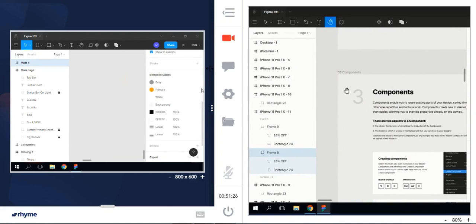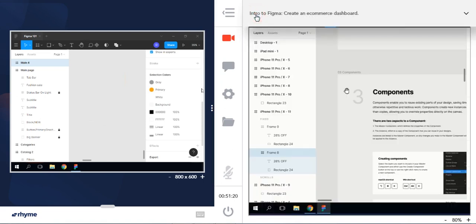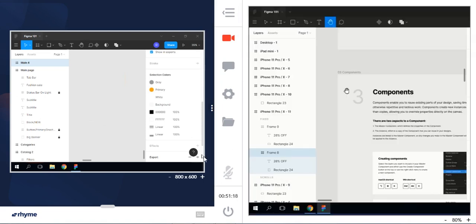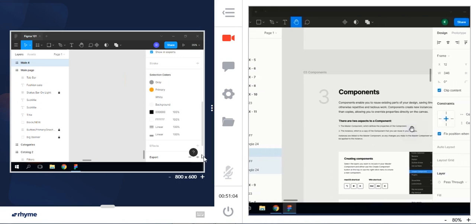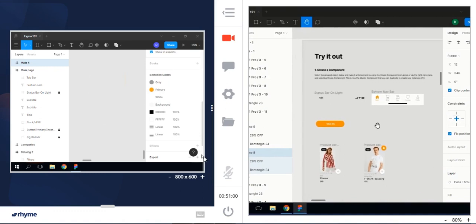In Task 2, you learned a little bit about how frames worked. You learned how to create frames in 3 different ways, and you also learned a little bit about how nesting works within frames, and you learned about the properties of frames. So in this next task, we're going to learn about components. And components are another equally important element to your design files.